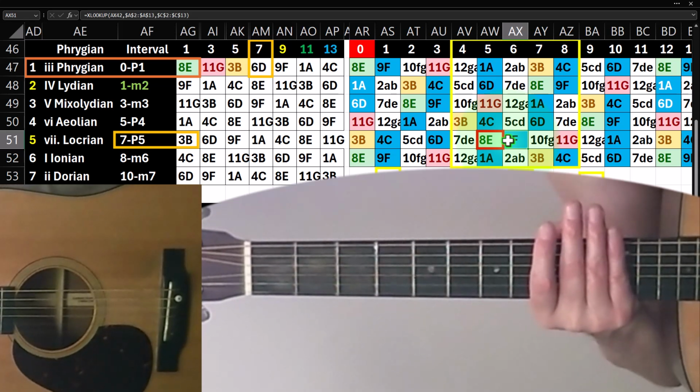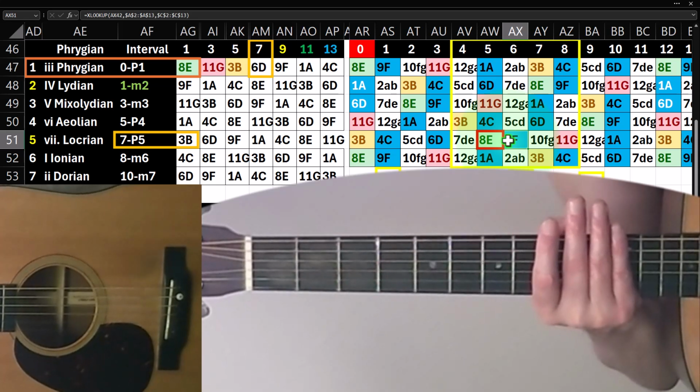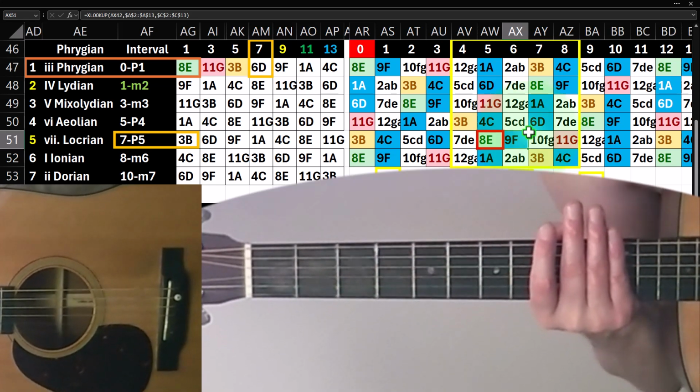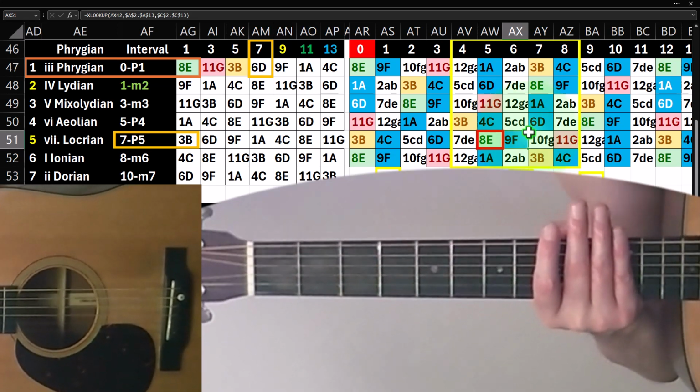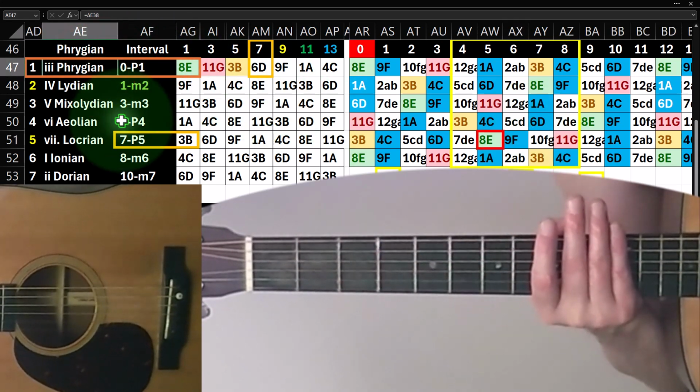And I would recommend doing that when your mind is active and working, like 15 minutes a day, and you'll see a huge improvement on understanding this stuff. And if you can understand this stuff, then you can basically build on that and be more creative. So why are we looking at the Phrygian mode?